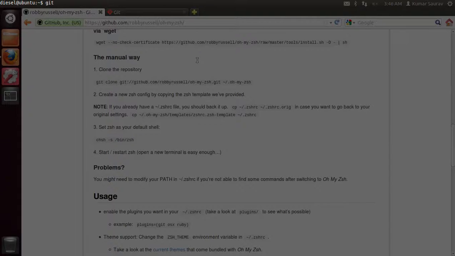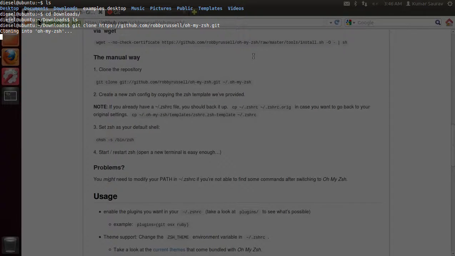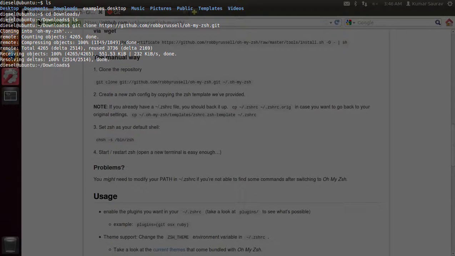So first change into our downloads and we'll check Chrome. Yes.